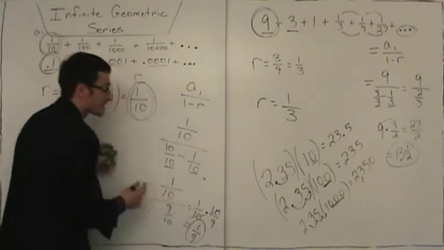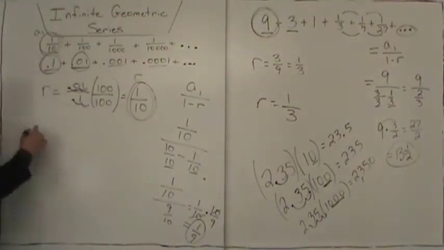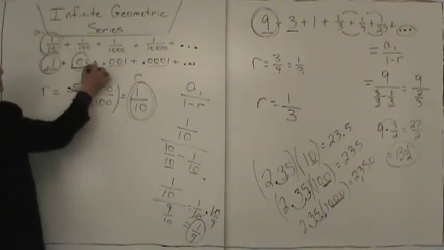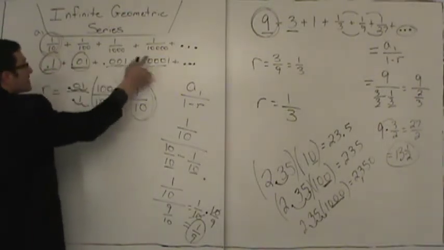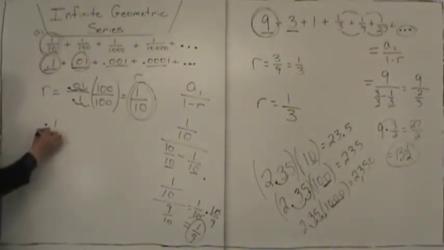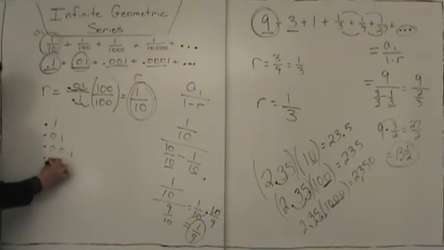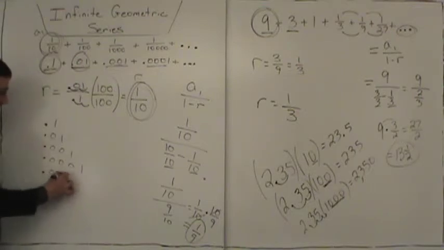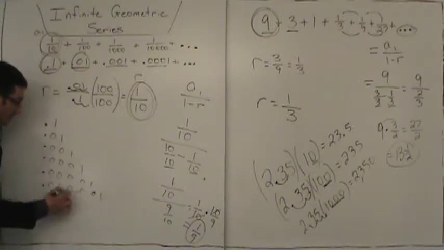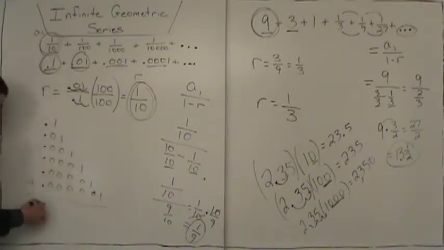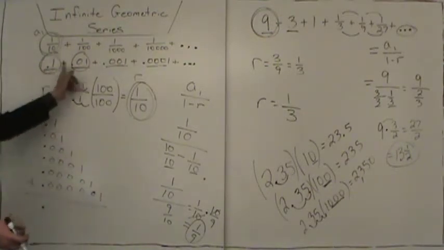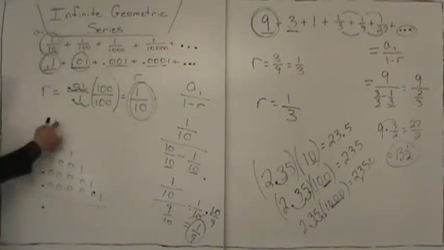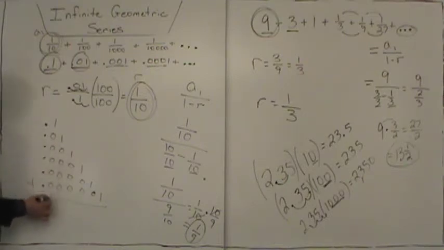Now, I showed you guys something yesterday. Let's see what this is first. If we add decimals, let's start adding these up, looking at the pattern. We have 0.1 plus 0.01 plus 0.001 plus 0.0001 plus 0.00001. Okay, what happens when we add decimals? Well, we line up the decimals and look at this pattern.